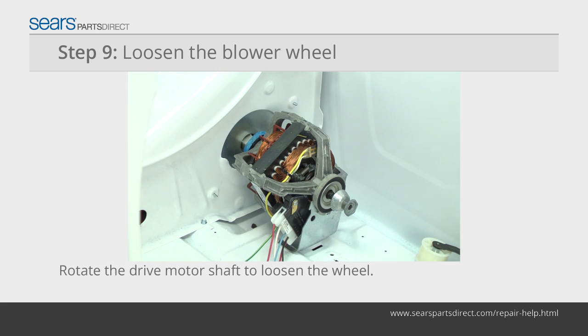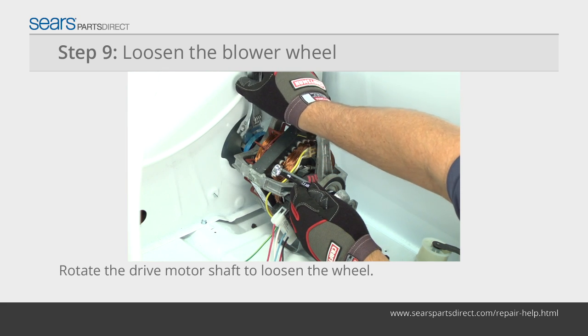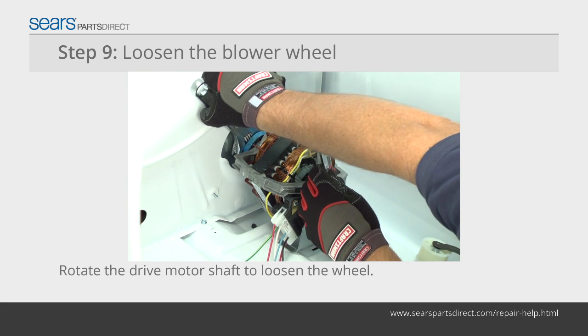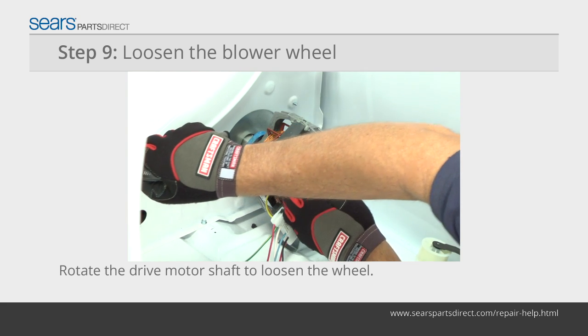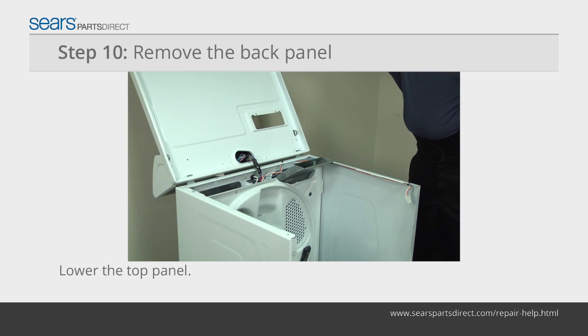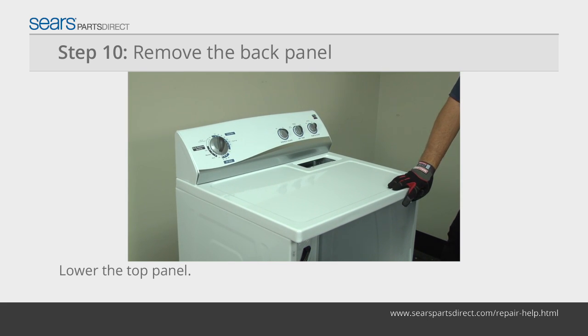Place a 7/16 inch wrench or adjustable wrench on the flat portion of the drive shaft at the front of the motor. Place a 13/16 inch wrench or adjustable wrench on the back of the blower wheel that's behind the drive motor. Rotate the drive motor shaft clockwise, while holding the blower wheel stationary to loosen it. Lower the top panel and move the dryer forward so that you can remove the back panel.